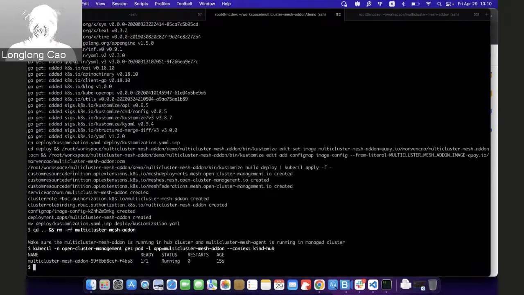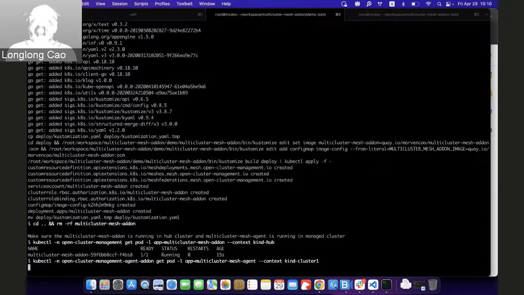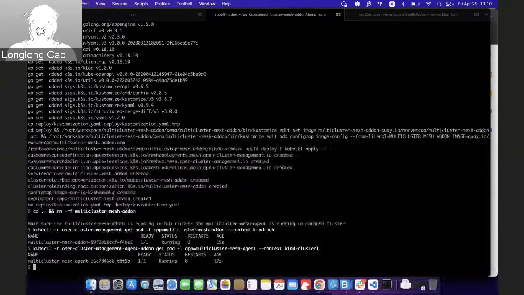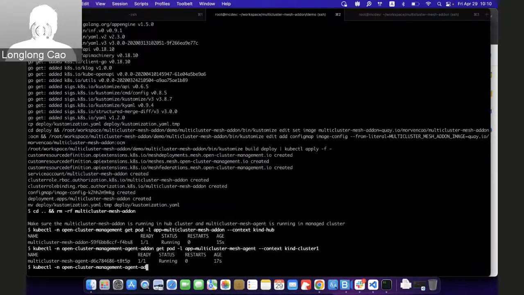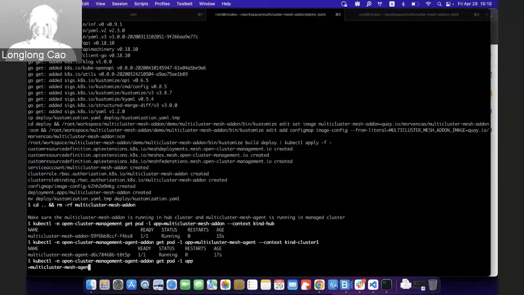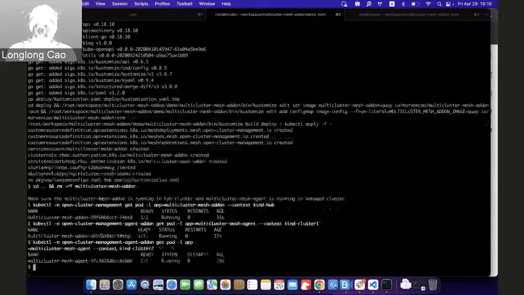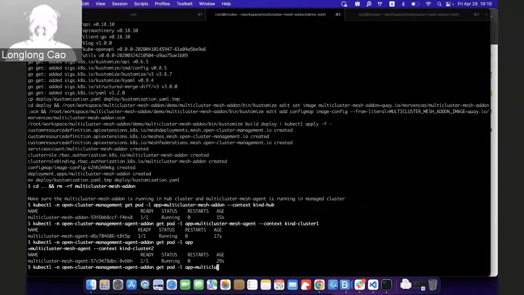So this is an add-on in the hub cluster, and this is an agent in the managed cluster. It's up and running. Actually, you can also check the managed cluster addon CR to make sure that it's created for each managed cluster.